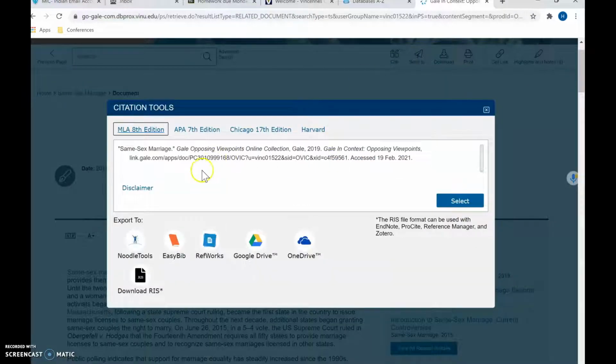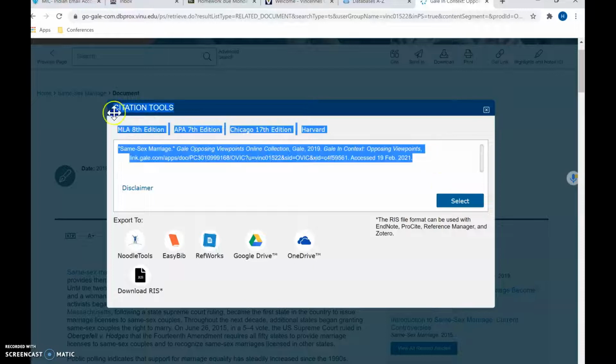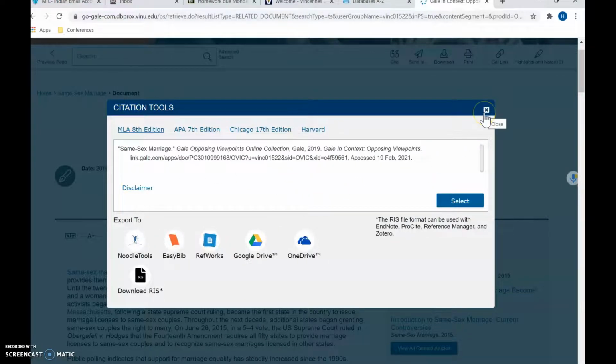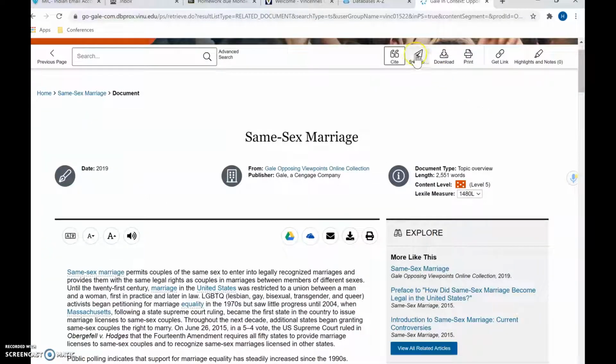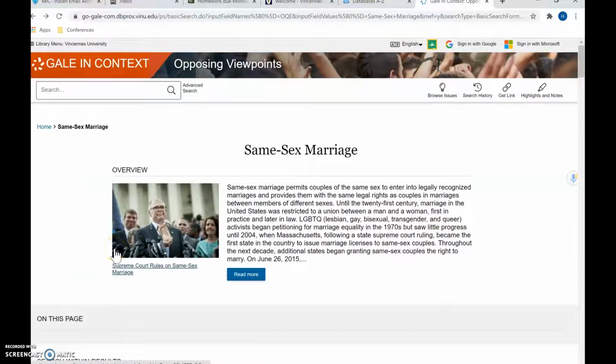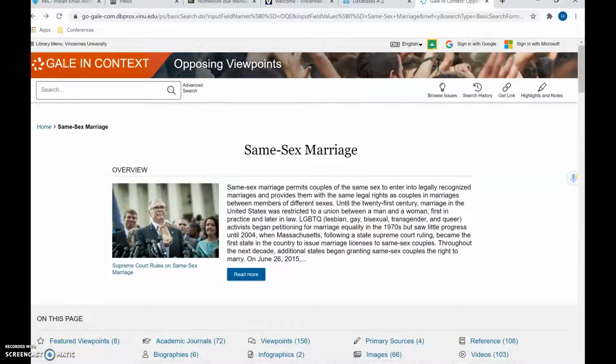To learn how to cite it, you can go here. It's already on MLA 8. Copy and paste that and put it in your works cited. You can do a whole other host of things, but this is probably a couple of good resources for your topic, and you can always go to the librarians for assistance as well.